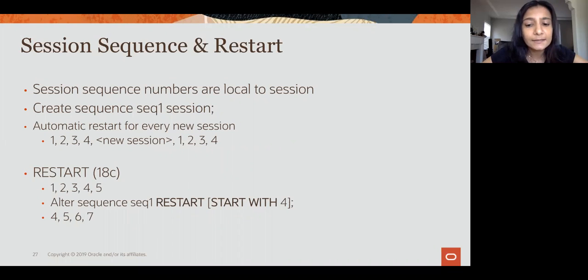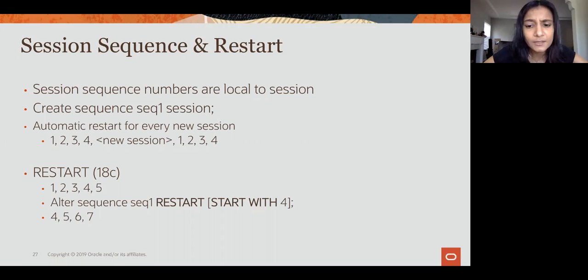Okay, then let's look at session sequences. Session sequences are defined with the keyword session in the create or alter sequence DDL. They're local to the session. So every new session will start returning values from the beginning, that is, from the sequence min value.